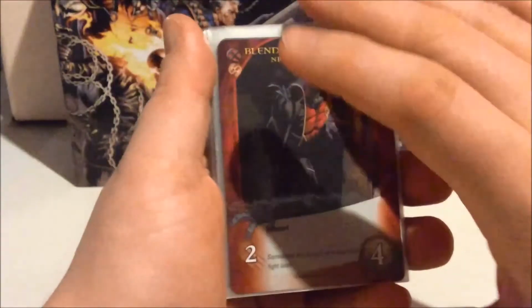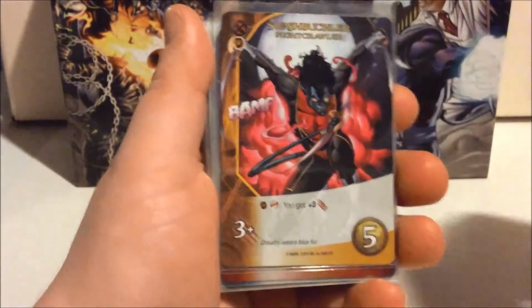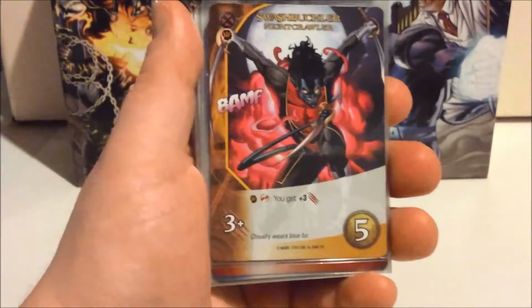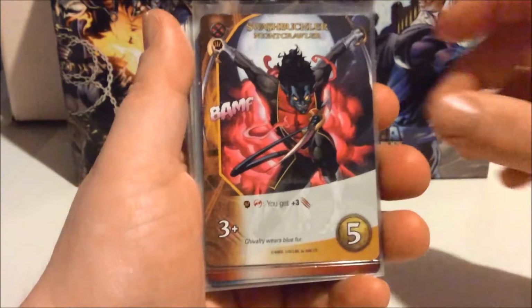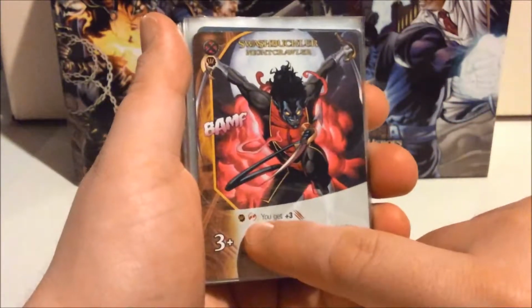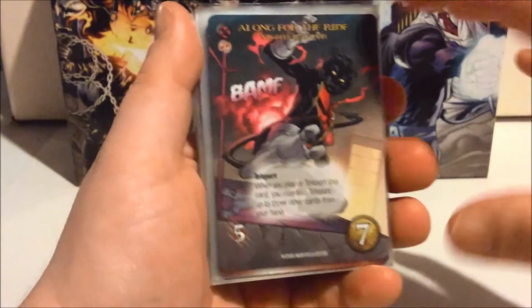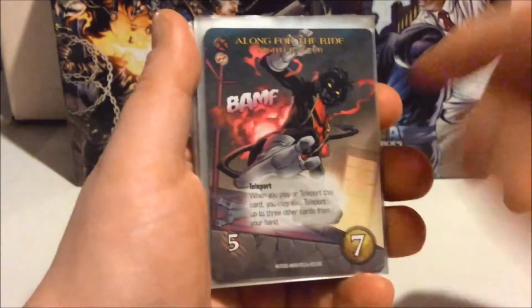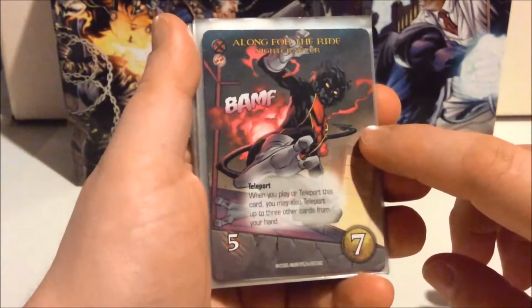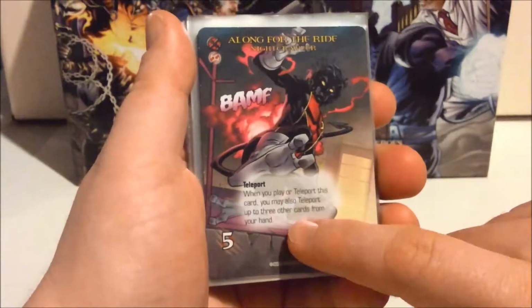So, of course, being Nightcrawler, all his cards have teleport, blend into the shadows, but they still do other stuff, so you have options. Swashbuckler. This is actually a neat, unique one. First one that has 2 different things, but they work with his other ones because you can set his other 2 aside and potentially bring him back, and then along for the ride. And when you teleport this card, you may also teleport up to 3 other cards in your hand.